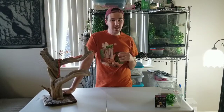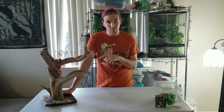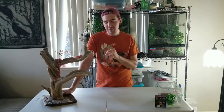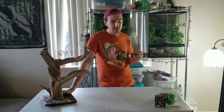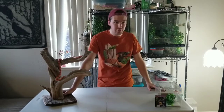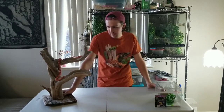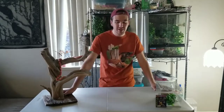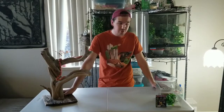So now that I'm missing that albino cow king, I really want to get into another snake project, whether that's getting another female corn that would go with this pair or possibly buying an adult pair. I want to breed snakes, and if I can get an adult pair in my budget, I would really like to do that. I just kind of want to start breeding snakes. I want to get the feel for it down before I have these guys nice and ready. And I'll probably be getting a couple more geckos this week.